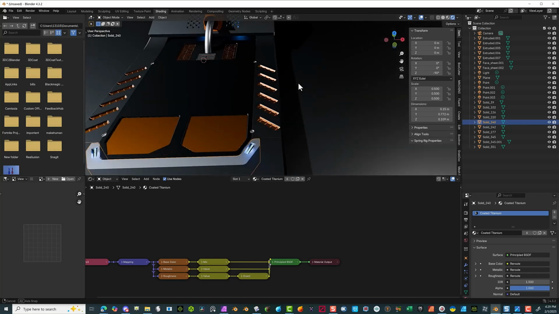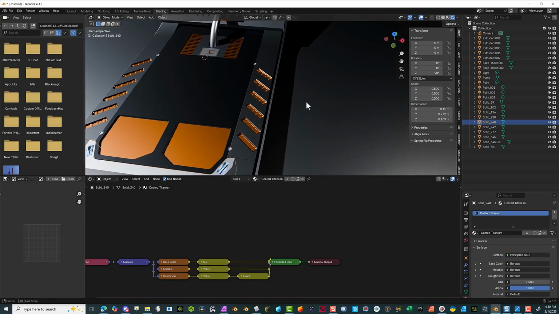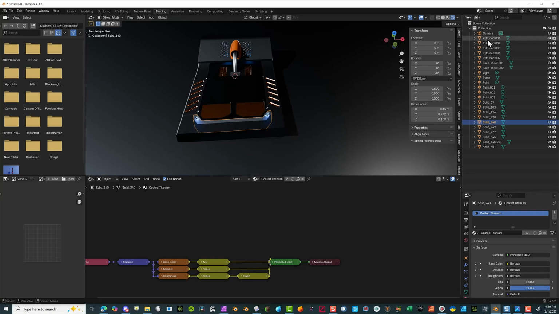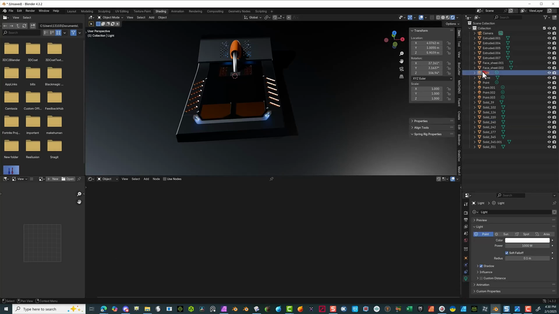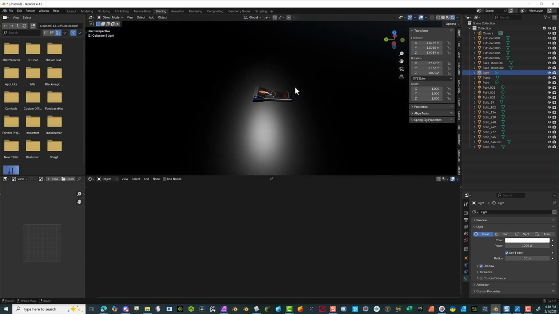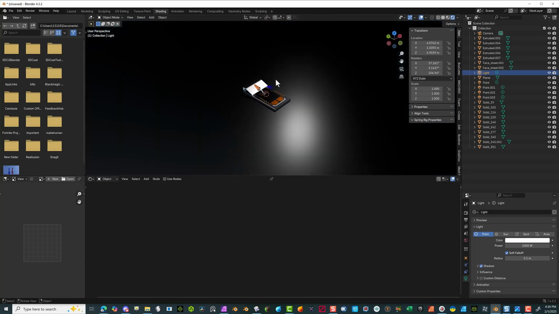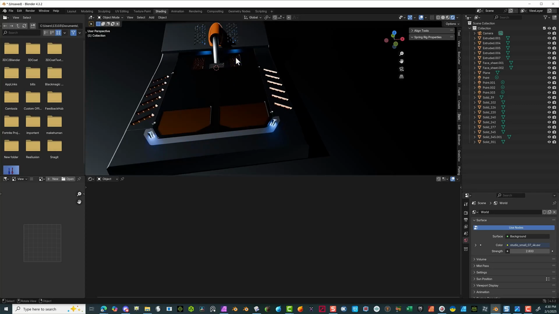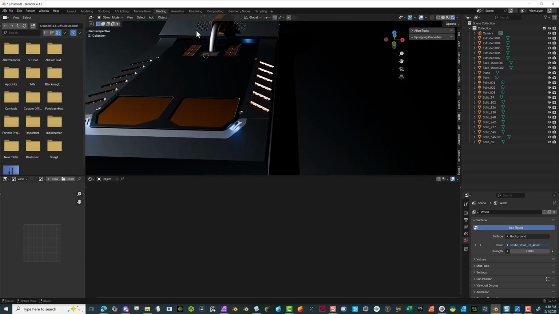And a few more things I'll do is add a few more lights in here just to get things in the right direction. So I'm going to select this light here. And I'm not sure what this light is supporting. I'm just going to go ahead and get rid of this for now. It's the outside light. I don't want this. It comes with the startup, of course. So I'm going to create my own lights now.